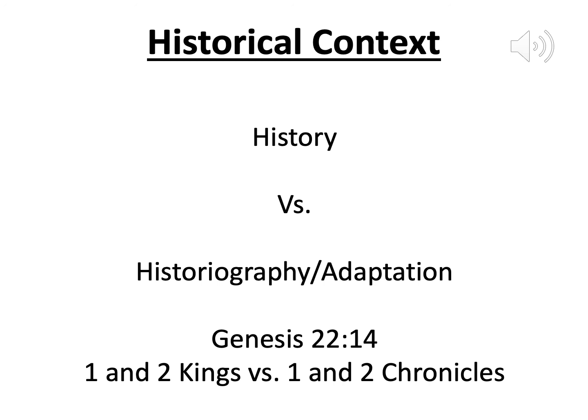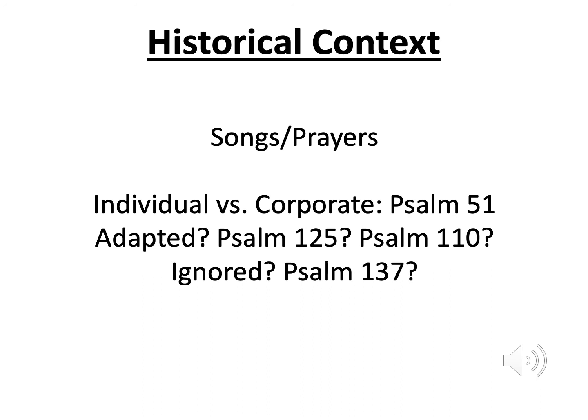Understanding that, according to tradition, Mount Moriah actually became the seat of the temple. The temple was placed in the same place that Abraham was going to offer Isaac, at least according to Israelite tradition. And so here we have a historical interpretation of a past event, but the impact that it's making on the building of the temple, but then the impact that would have been understood by future generations, as each of them would come to the temple understanding God will provide, looking ahead to that perfect sacrifice, Jesus Christ, who would come as Isaac. The final genre to consider as we think about historical context are songs and prayers. Remember that there is a historical context where the particular song or prayer was originally written.